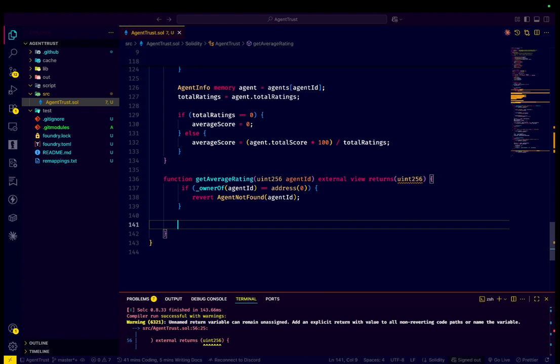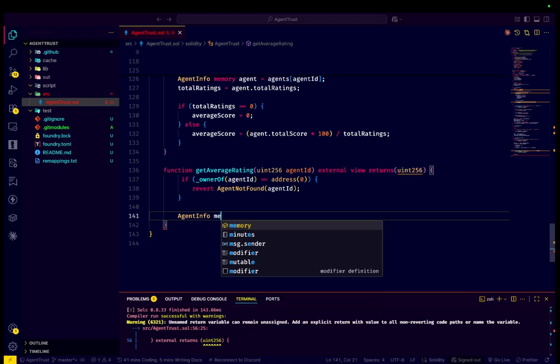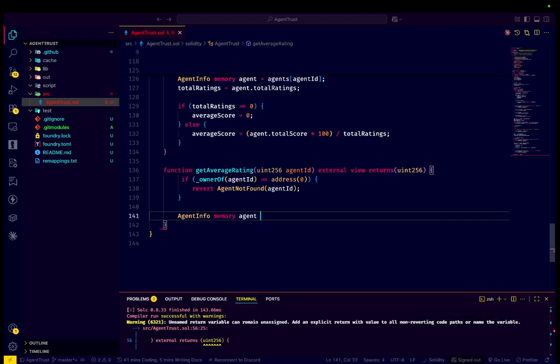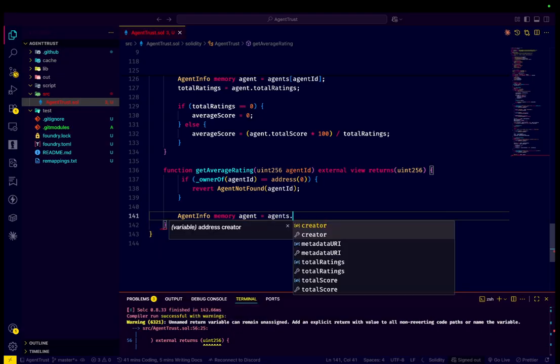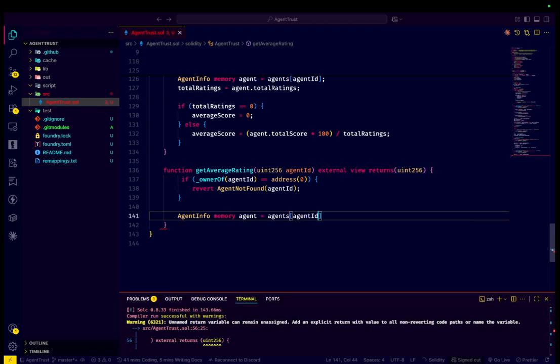And now let's do agent info memory, let's name it agent is equal to agents, we need to pass agent id here.